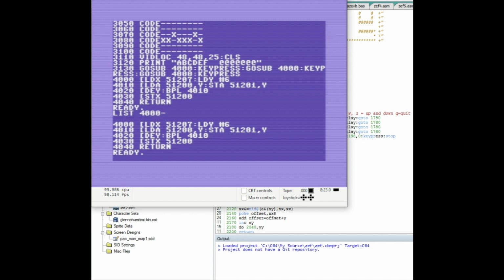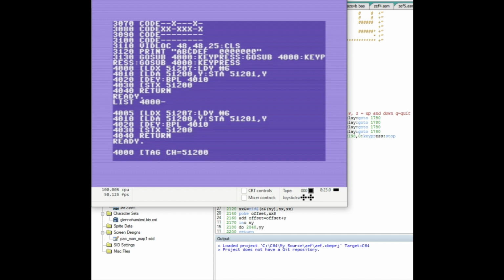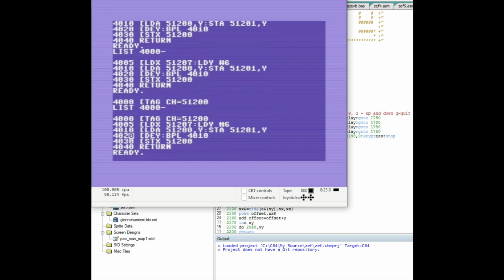So let's move this up a line, and let's change line 4000, and we'll create a tag, like ch equal 51200. And then wherever 51200 is, we'll use ch.